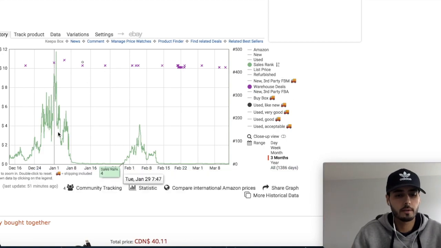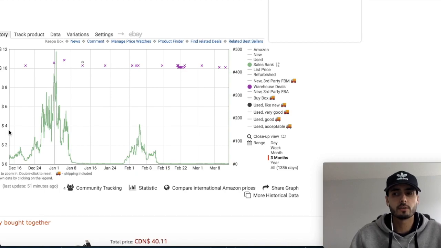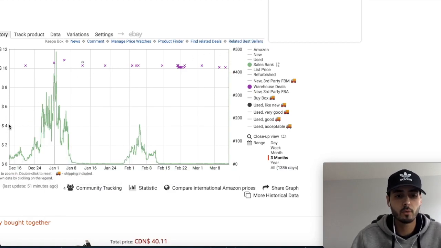So, the sales rank. Like I said to you guys at the beginning of the video, the closer the sales rank is to zero, the more the item is selling. The further away it is from zero, on the right-hand side of the chart here, you'll see it goes up and down. The closer it is to zero, the more it sells. The further away it is, the less it sells. So we can see over the last 3 months that the sales rank has changed dramatically, guys. It's gone from being so low, like 31, under 50, and then shooting up all the way to basically 500, because we can see over here it's 500 in the top right-hand corner.